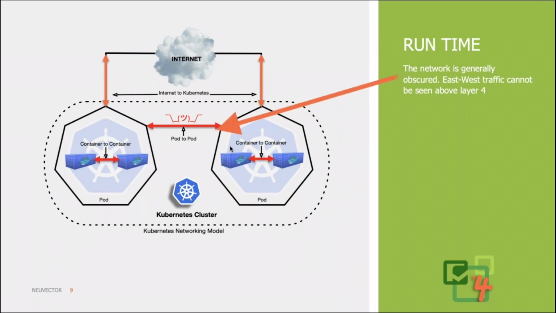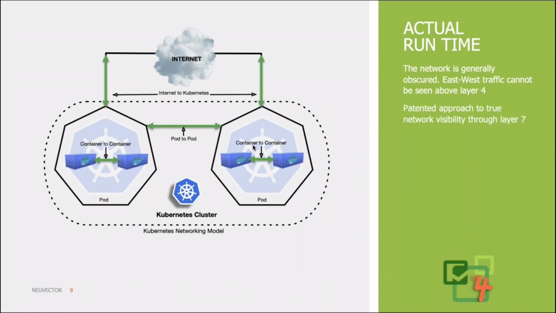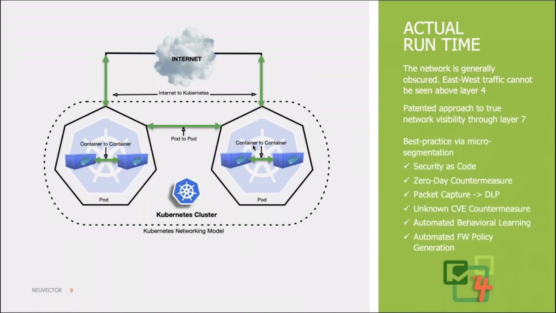As I'm sure you're familiar, when you deploy container environments, especially like Kubernetes, being able to see into the network is nearly impossible. In order to make the environment work the way it's supposed to work and have a dynamic environment, the network's been flattened out, usually into some RFC 1918 space where you cannot see the traffic and packets going by. That leaves you a little bit exposed. NewVector has a patented approach that allows your environment to be visible all the way from layer 3 up through layer 7, which gives you the ability to do those zero-day countermeasures.